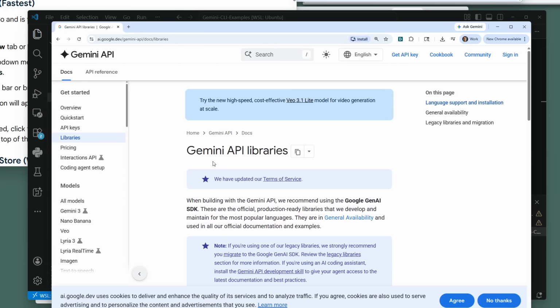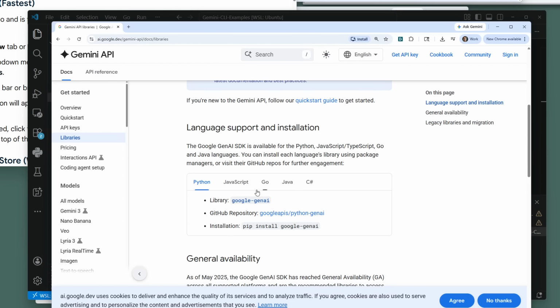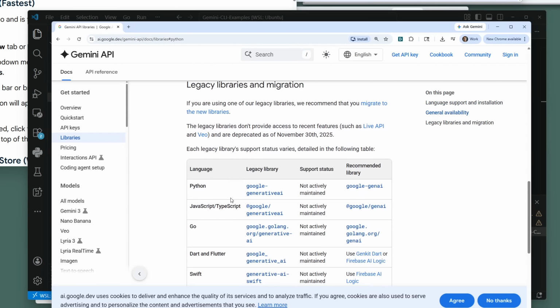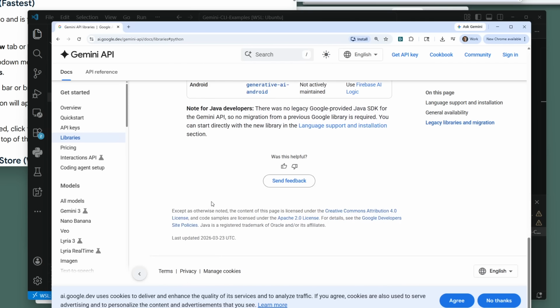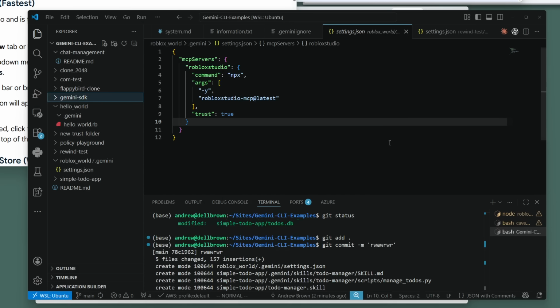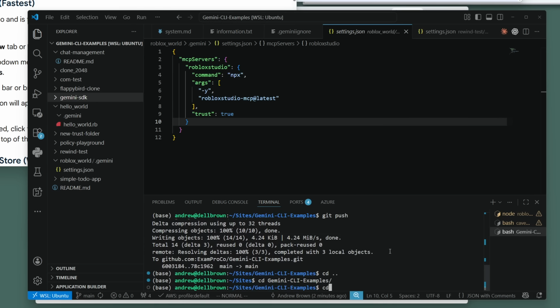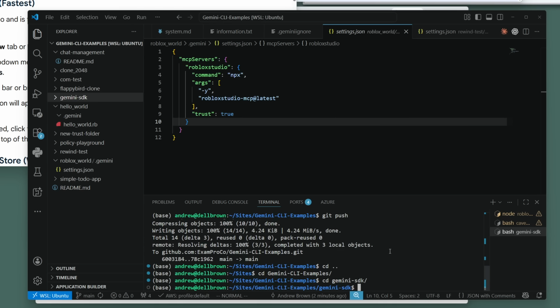And so what I'm looking for is the library. And the nice thing is they have more than one library, which is really, really nice, as it's kind of frustrating when you only have a single one. But I think we will go with Python. Go is obviously a really good option. And so what I'm going to do is go back over to here, and I'm going to CD back here. And we're going to try to use Gemini to create our stuff here, okay? So like an example, but we'll see if that goes well.